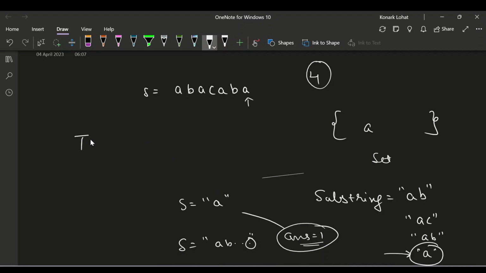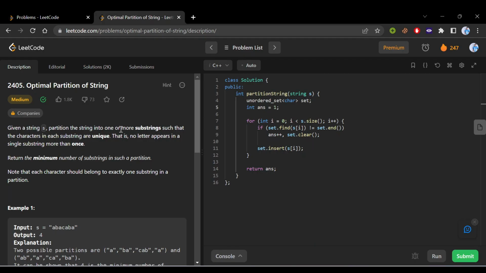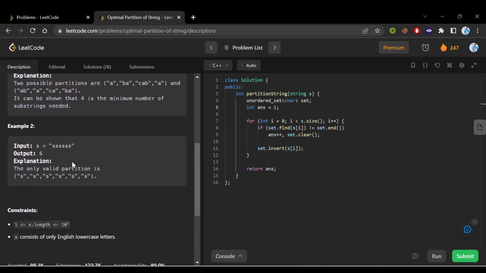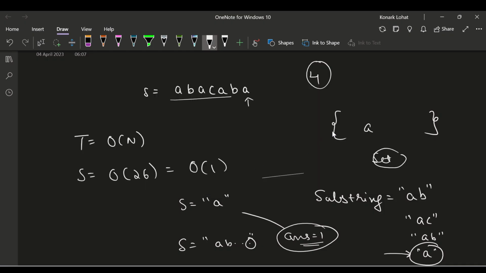Now talking about the time complexity, because we are iterating on each character of the string, and if the string length is n, it will be order of n. And space complexity in theoretical point it will be 26, so it's nothing but equal to constant space, because the unordered set that we are using is the only linear data structure, and obviously we have lowercase English letters, so it won't be more than a constant size, which is 26 or maybe 128 even if we have uppercase, but I think we are only given lowercase letters. Yeah, lowercase letters only. So that's order of 26 and it's a constant space.